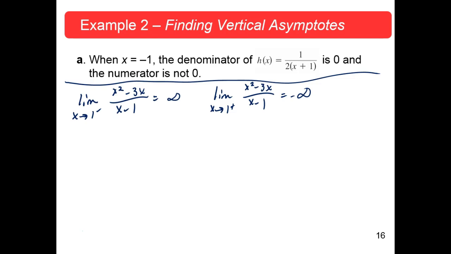But because the numerator is 1 degree greater than the denominator, you could divide the denominator into the numerator and have a line. And that's going to be x. I can tell that's going to be an x. So that's going to model the slant asymptote. It won't have a horizontal asymptote, but it'll have a slant asymptote with a slope of 1. Okay? They didn't ask us for that, but I just wanted to point that out. If you see it in the book, you'll see that's the case. Okay.